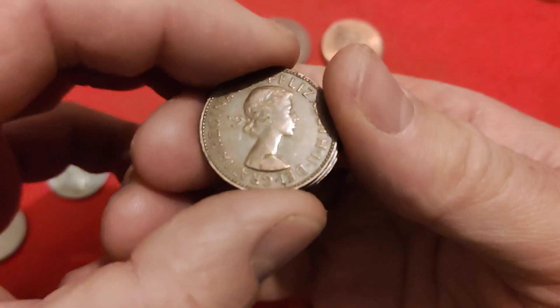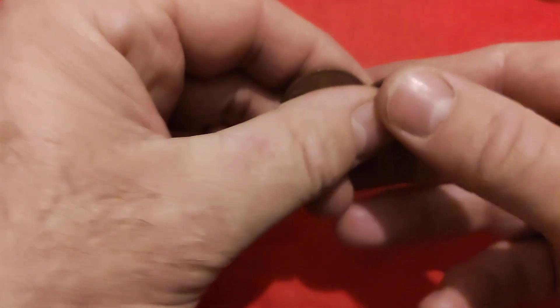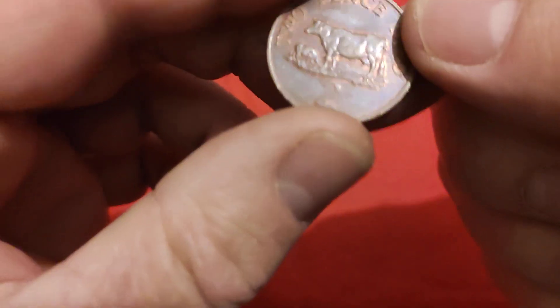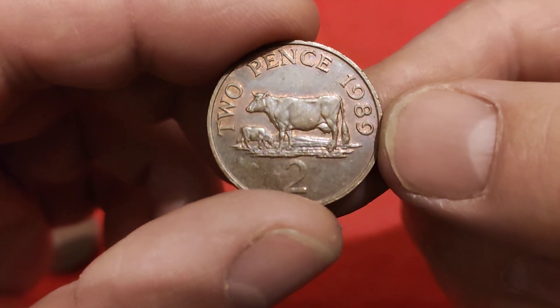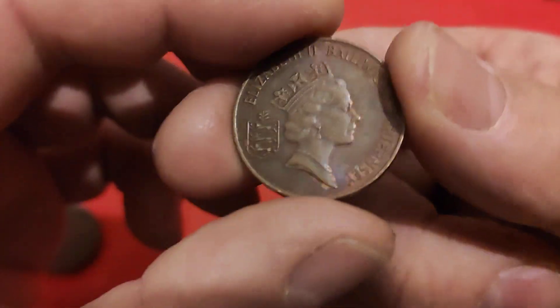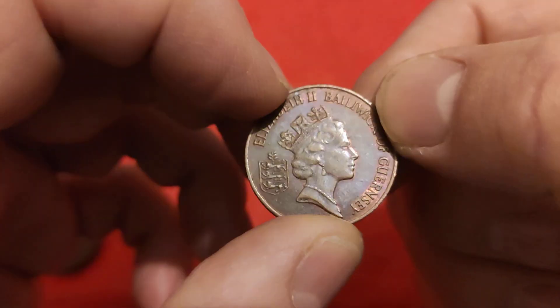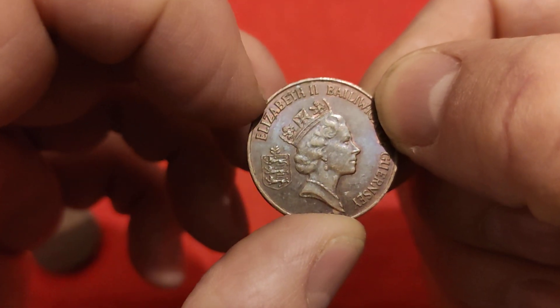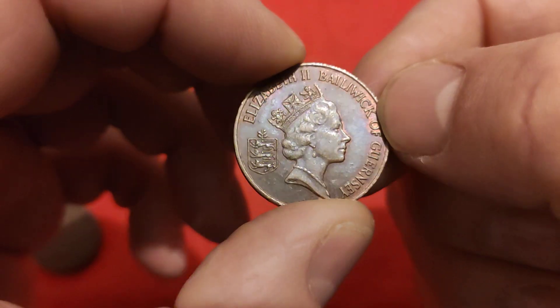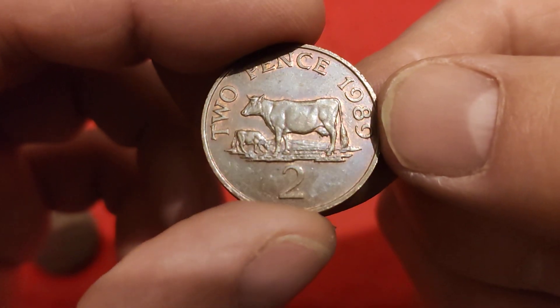Fantastic condition as well. Granted, not 2P coins, but they were in the 2P bag. It takes a long time to get these - you don't just get these every hunt. I do lots of 2P coin hunts because it's a very low value coin and it's pretty easy to get them. But these are absolutely, without a doubt, the star coins that I found. Beautiful condition - a 1989 2P coin from the Bailiwick of Guernsey. Slightly odd, because normally from the bailiwicks or territories it usually has Queen Elizabeth written as Elizabeth II in Roman numerals, but this one has it written in words rather than Roman numerals. A Guernsey cow, or Guernsey cows on the back - lovely design.